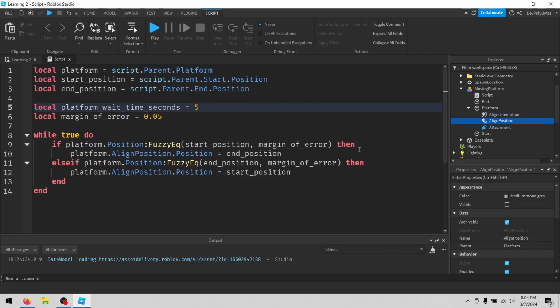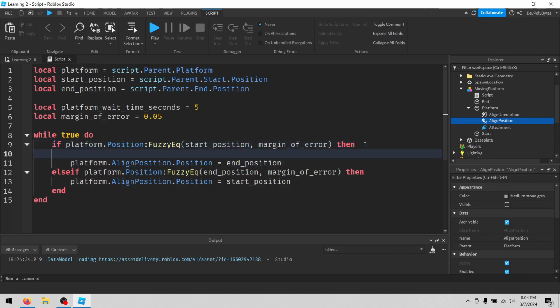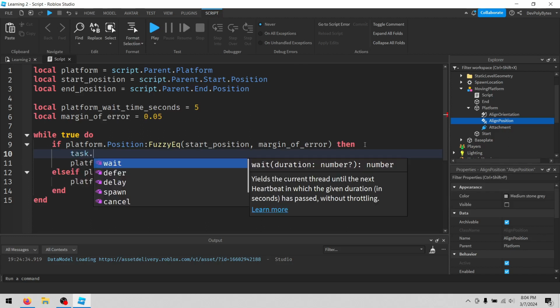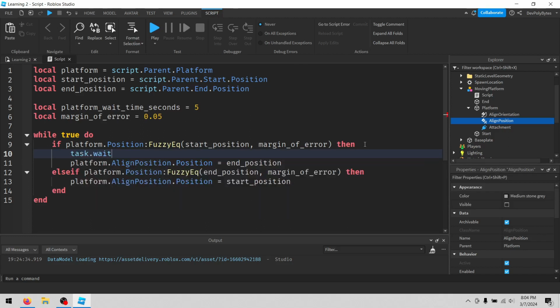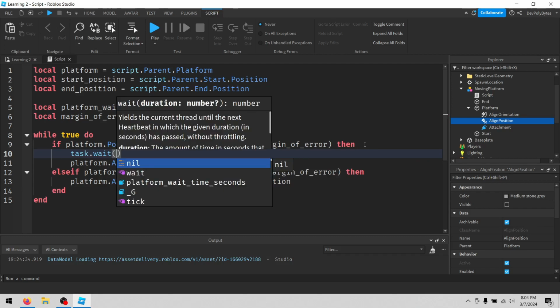So where we're going to plug that in is we're going to say if the platform is at the start position, we're going to wait for our specified amount of time, and then we're going to set it to move to the end position. The way that I have found to do that is using this method called task.wait, and this will literally just halt the execution of our program here until the specified amount of time has passed.